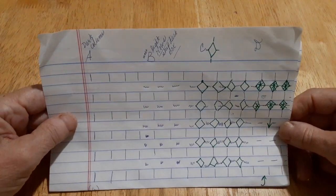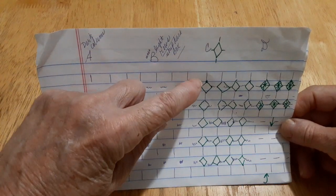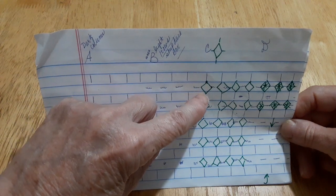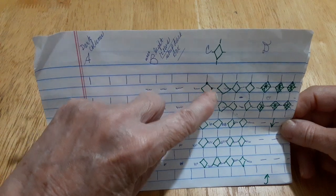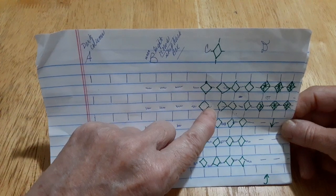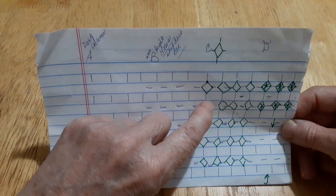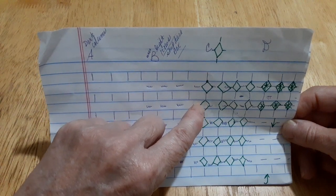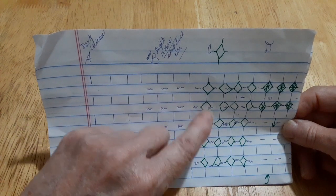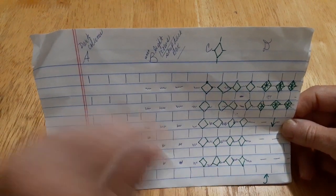And then, the next part, part C, the third part, is that you start with your embroidery thread, and you take and you go over and you catch the edge of this box, the edge of this one, the edge of this one, the edge of this one. I think I usually start right here though, because when I end up right there, I can go right straight down to the next one. But you're not going to go down in through the material. You're going to go under that little peg you made, under that one, under that one, under that one, and then go down to the next one. And pretty soon you'll have all these diamond patterns on your pattern.